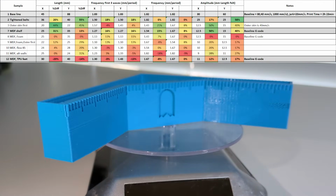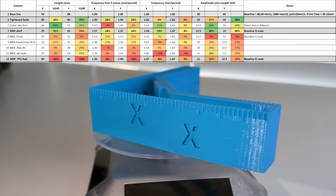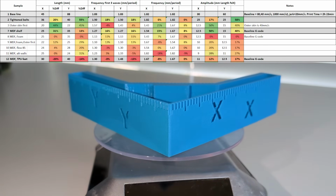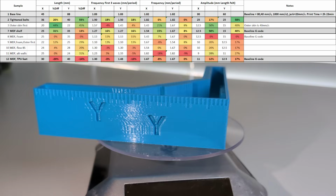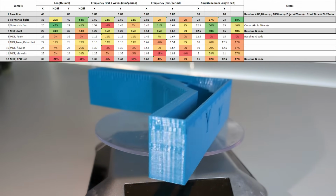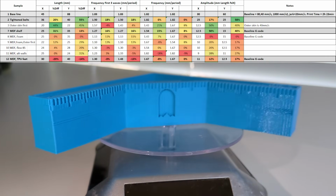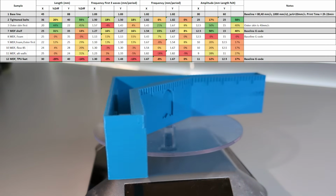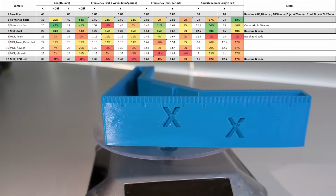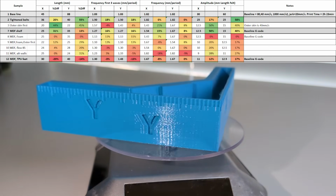In the end, I was honestly a little bit disappointed with the results. I expected them to do a better job. Basically, the only improvement that they made was to the amplitude for both directions. The length actually got worse while having the printer on the TPU feet. I was always a little bit skeptical of the theory of dampening the whole printer and the base that it's mounted onto, and this kind of shows that maybe it doesn't do a whole lot because the printer is basically just one unit, and what we really need to dampen is the movement of the print bed or the print head around the parts.